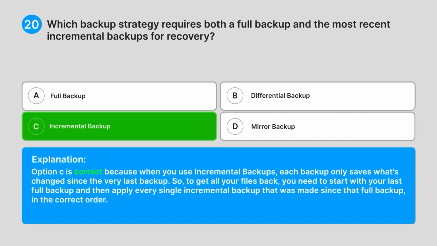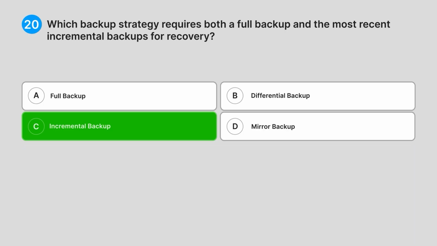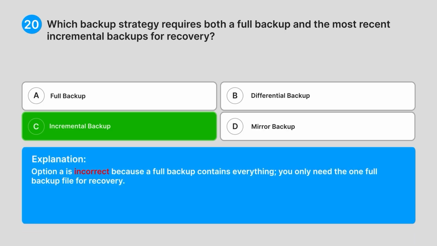Explanation. Option C is correct because when you use incremental backups, each backup only saves what's changed since the very last backup. So to get all your files back, you need to start with your last full backup, and then apply every single incremental backup that was made since that full backup, in the correct order. Option A is incorrect because a full backup contains everything.